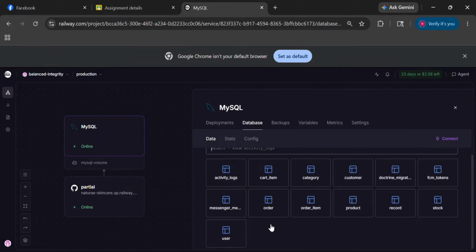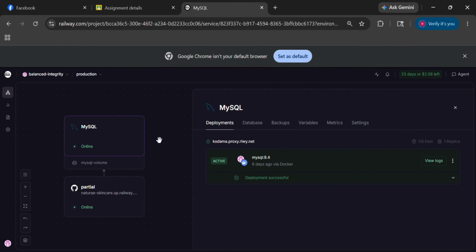The third one is push notifications were not working, because the push notification service was calling getFcmToken directly on the user entity, but FCM tokens are stored in a separate table. So I fixed this by updating the service to query the FCM token repository instead. So there are a lot of challenges I have encountered. That's the top 3 that I can still remember.